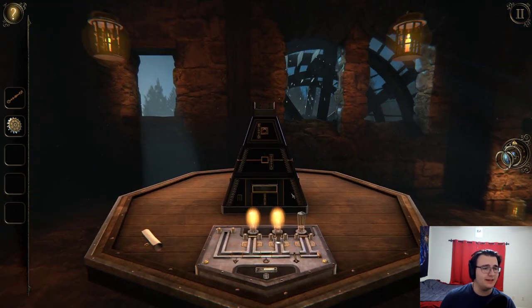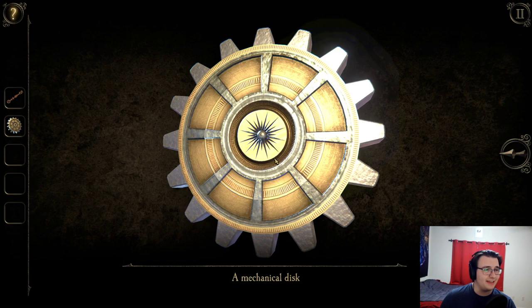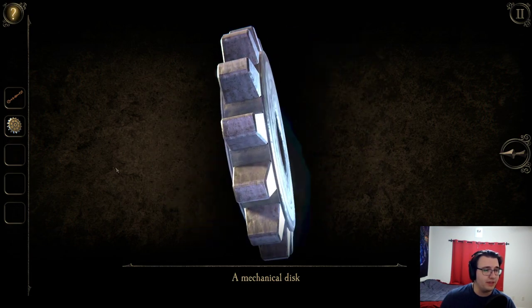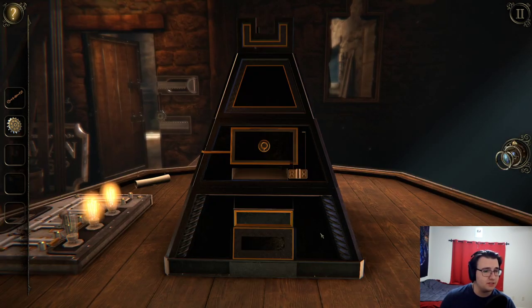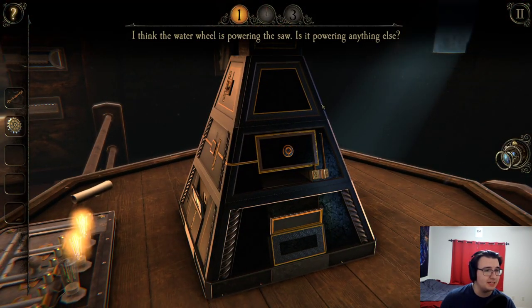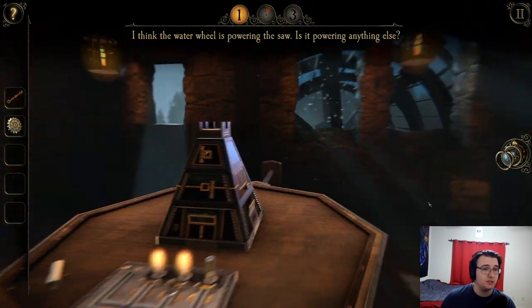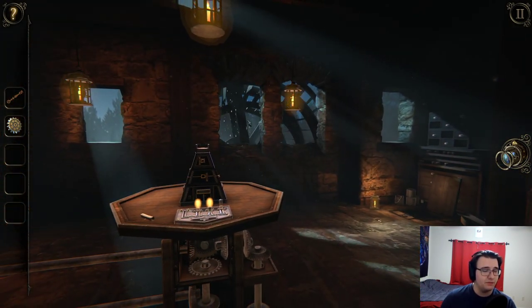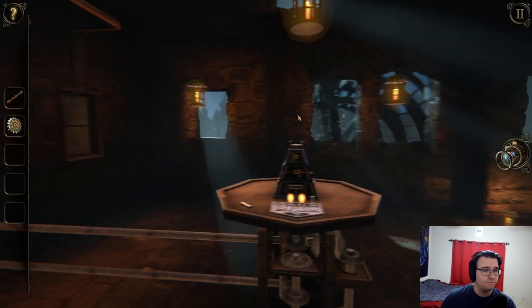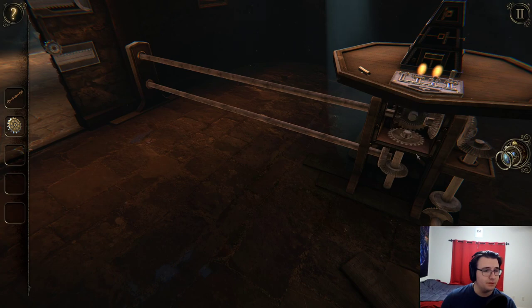Alright, let me... I'm kind of tempted to take the hint, because, again, there's probably more things that I either forgot about since playing, or just never noticed in the first place. Water wheel is powering the saw. That's right, there was... Wait. This? The water wheel is powering the saw?